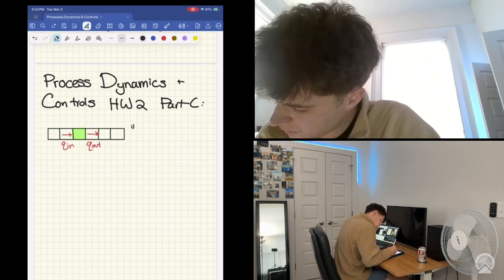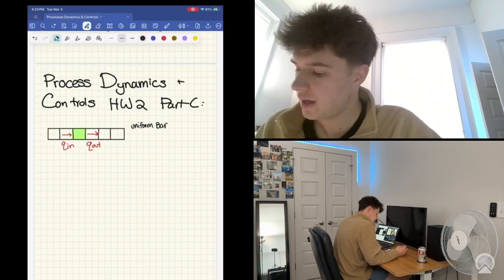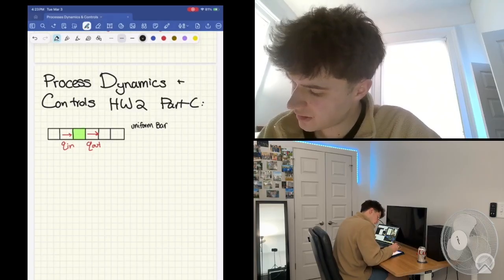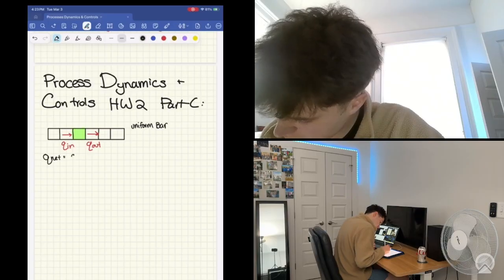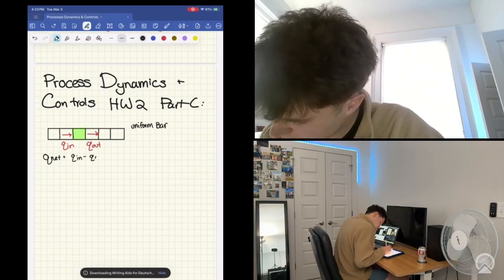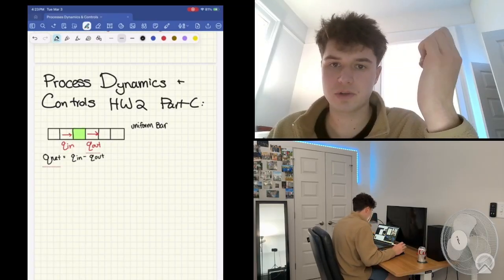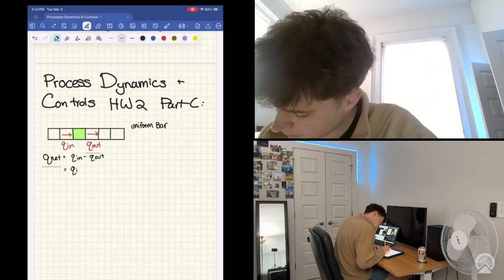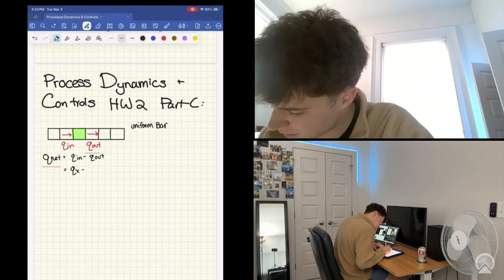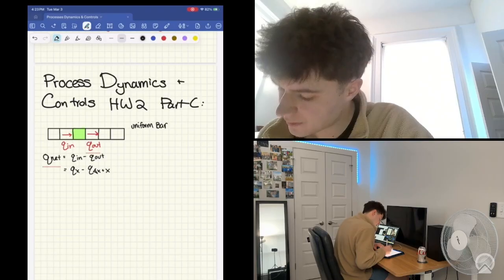And we can write this on the uniform bar. Now, the next portion is going to be actually deriving this equation. And so where our Q net equals Q in minus Q out. Now, we're going to actually need to redefine these variables for our desired equation, into which this Q in and Q out can be written as Qx minus Q at x plus delta x.